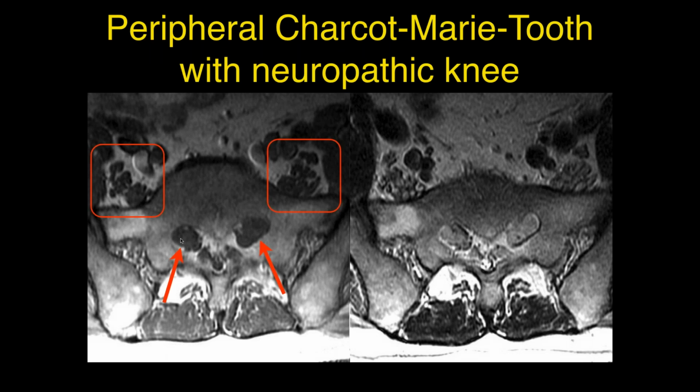And this was Charcot-Marie-Tooth with a neuropathic knee due to the neurologic disease. But in this case, higher up in the canal, the nerve roots looked normal. It got more peripheral. And as John was saying, this really often presents peripherally for two reasons. One is those are much longer nerve roots, so if you have an abnormal nerve, you're going to pick up pathology earlier the longer the nerve is. And then sometimes the thickening starts out more prominently peripherally and extends proximally.